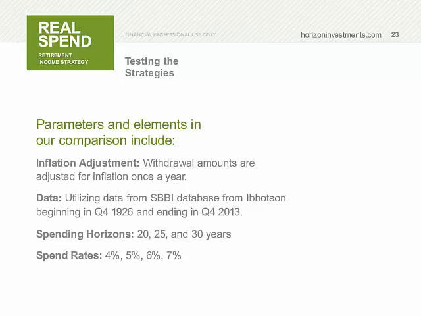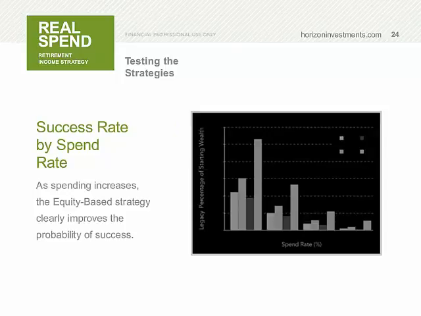Okay, so with those metrics in mind, that's a little bit interesting. There's a couple of things we were going to look at. We were going to look at success rate by spending rate, but unfortunately, I believe the graph looks a little bit dark. So what I'm going to do is just highlight some of the findings we had.